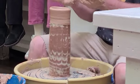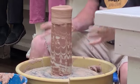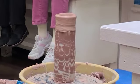And then this part up here, you could just leave it straight on the bottom and have a straight cylinder and turn this into a rim of some sort. It could be a bottle or something. But if you want to stretch it out into a little bit of a vase shape, you can't touch the outside anymore.